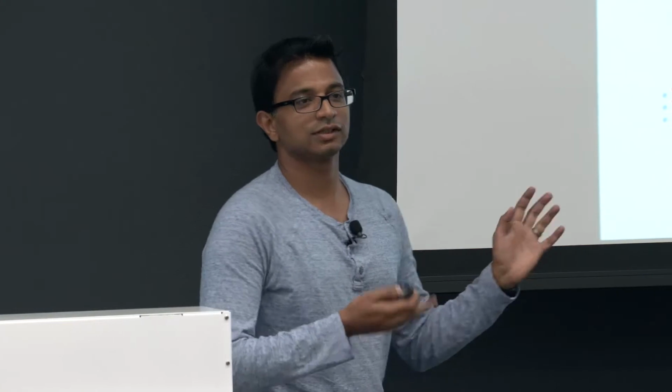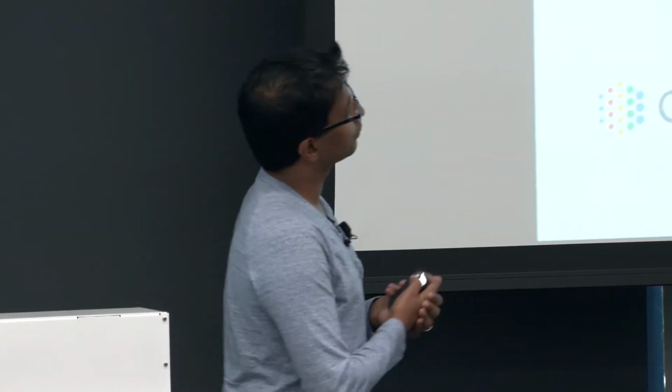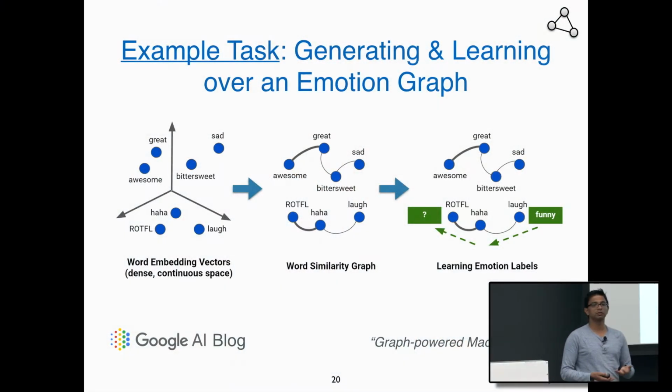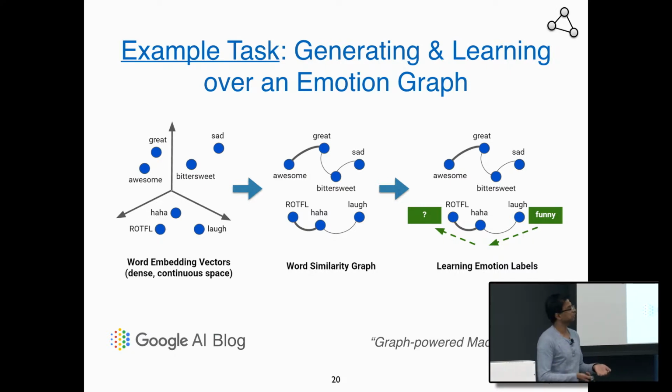OK, so let's take an example of how this would look. This is a toy example. We actually use some of this for some of the conversational work. But let's say you want to build an emotion graph and learn what words or phrases represent emotion concepts. I'm going to start with words and phrases that I've extracted from, let's say, Twitter or messages or whatever application you have. It's easy to find word embeddings, representations for those phrases, because many of them are already readily available in open source.